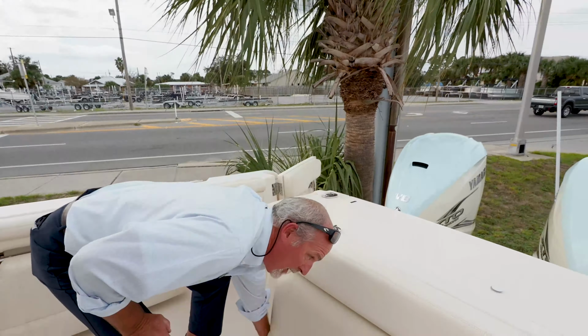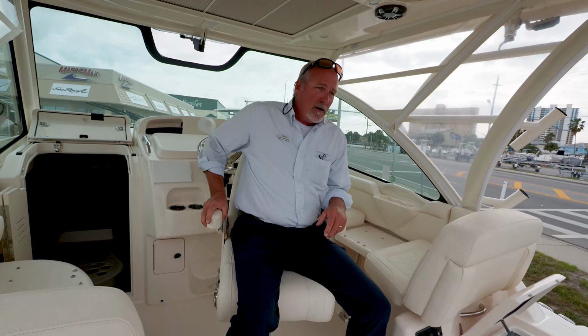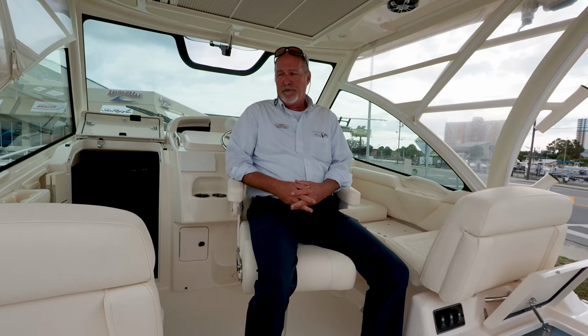Grady-White's known for their comfort. Easy seats. So now we're in the recreation mode. You can take this boat to the island. Come up to the throne room, because this is exactly what you feel like sitting in this throne seat. You kick back here, watch your grandkids haul in the fish, your buddies. Plenty of room for the ladies up here. Plenty of cooler space. And if you get a little tired and want to take a nap, you've got a cabin inside.